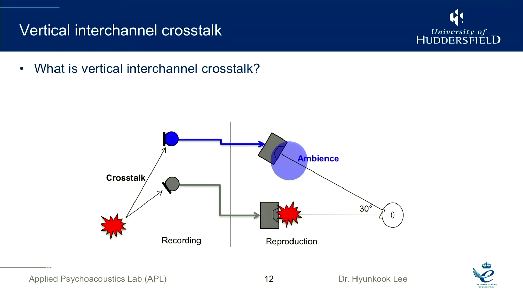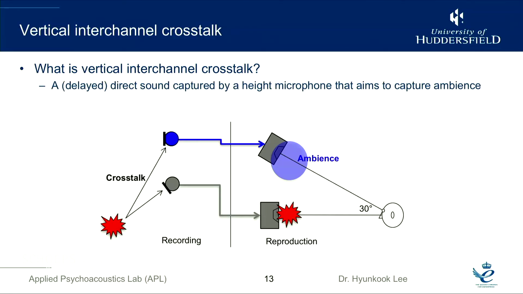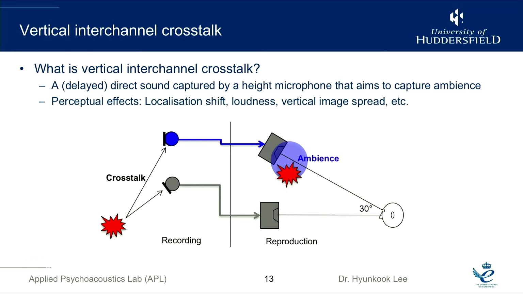So what happens with this interchannel crosstalk? When you have direct sound captured by the height microphone, the perceptual influence of the crosstalk is an upwards image shift, so you have the source image elevated toward the high speaker direction, because you have the combination of the sound coming from above and below, and they are added at the same position in the ear. This has a kind of natural panning effect, which can be undesirable in normal classical recording situations, because you don't really want your orchestra to be perceived up there. You want the orchestra at a similar height as your ear, and then you want to enhance the spatial impression by adding additional reverb captured by the height microphones.